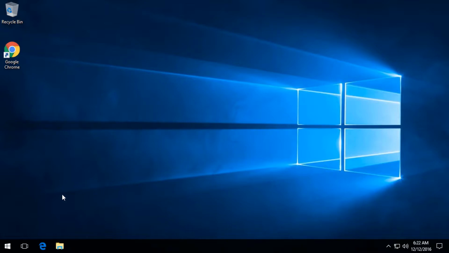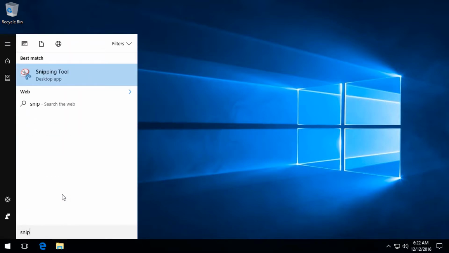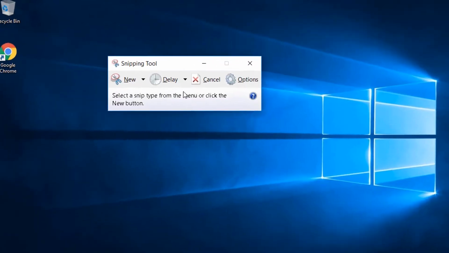So, to get to this tool, what I do is I tap the Windows key on the lower left-hand side of my keyboard, and then I just start typing snip. And unless you have another program on your computer that starts with this, this will be the only thing that shows up. If you do, you could just keep typing, and eventually it will be the only thing. Once it's there, and in Windows 10, you'll have this selection with this blue sort of ribbon going across the title. Press enter. Here we go.